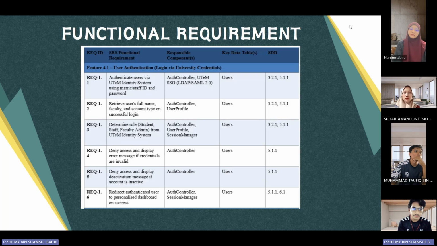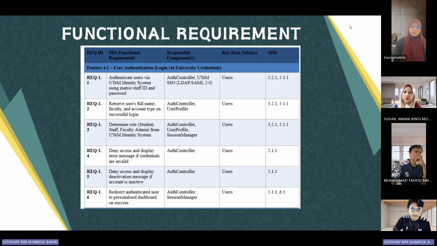The fifth requirement: deny access and display a deactivation message if the account is inactive. The last requirement: redirect the authenticated user to a personalized dashboard on success. This uses the authentication controller and also the session manager.